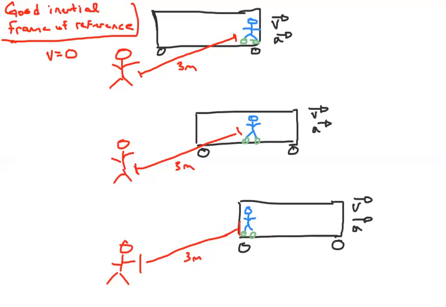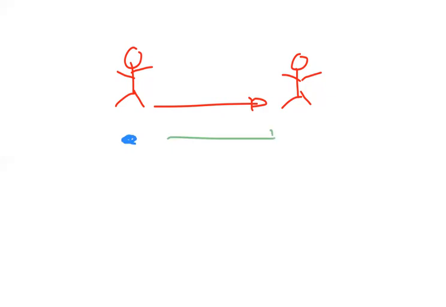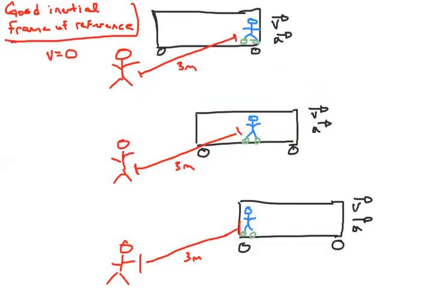When you start to walk, it looks like the Earth stays still because you're able to walk away from a certain point, right? Like if you're here, and then you start to walk this way, well, this is your start position. Now you're over here. It looks like the Earth stood still. This is where you were, and somehow you ended some distance from that spot. So it looked like you moved and the Earth stood still, right? And that's essentially what's going on. So that's why the Earth, when you're standing on the ground, is the best frame of reference. And that's what this is trying to show you.